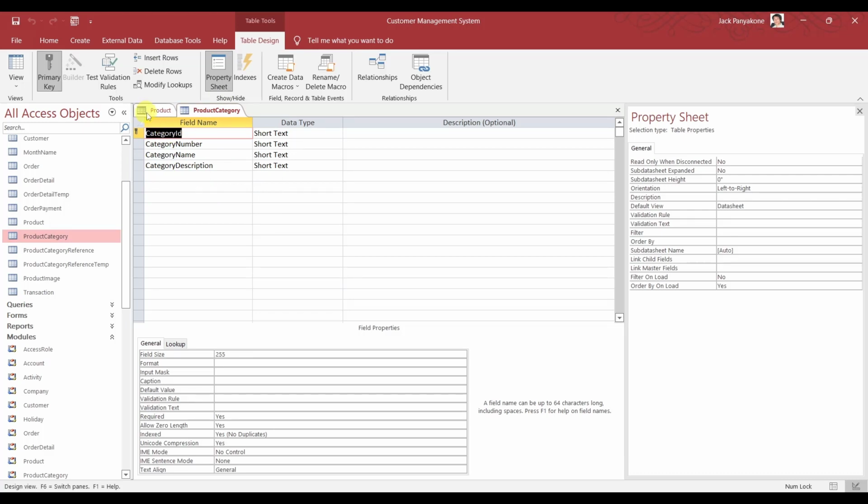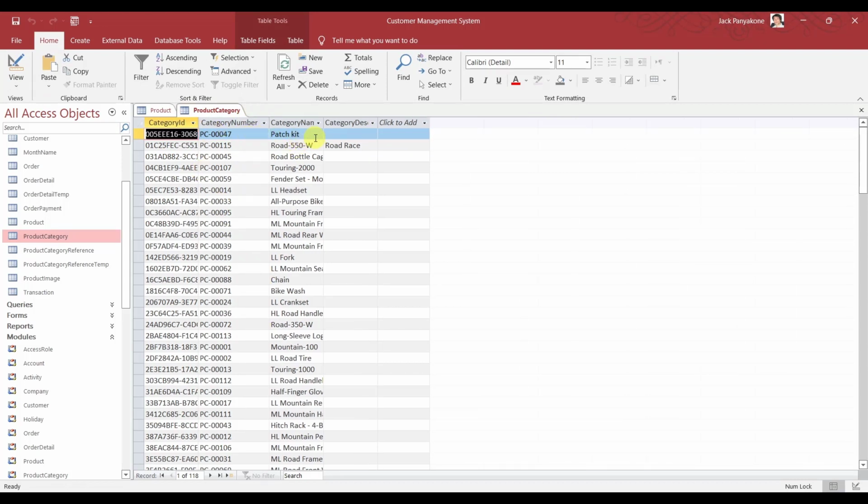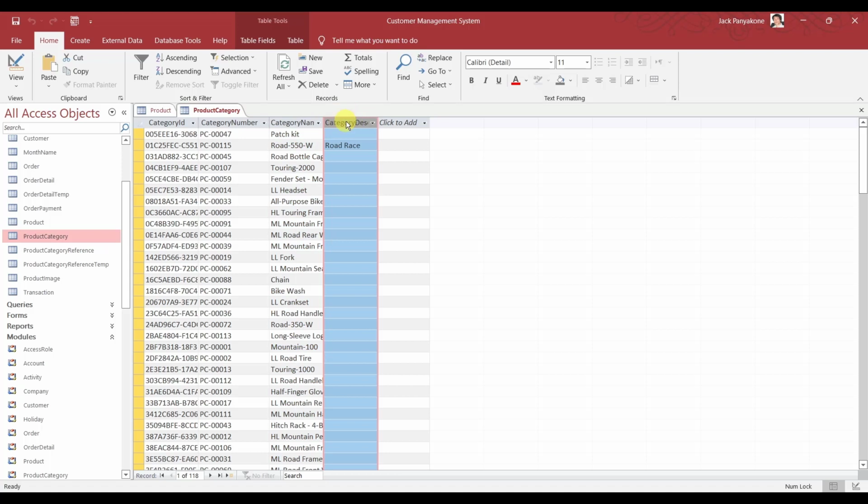All right, these two are entirely separated. All right, if we take a look at this guy, each one of these is unique, down to every single column. That is unique, that is unique, that is unique, that is unique. All right, and there's no foreign key in here.